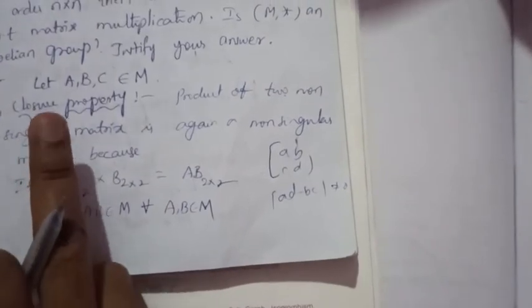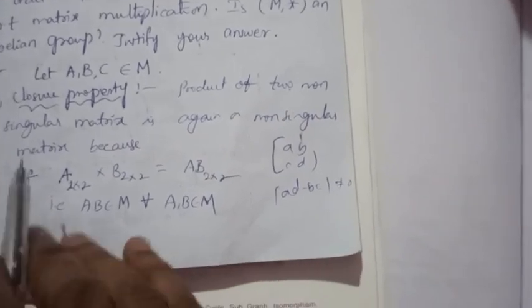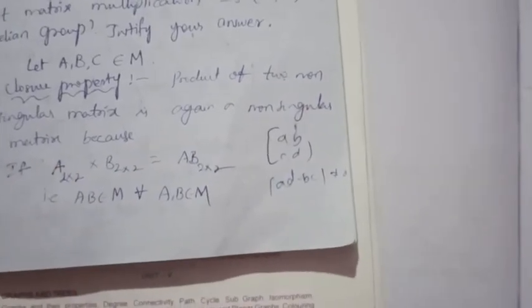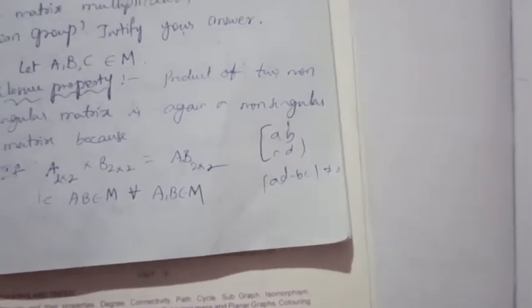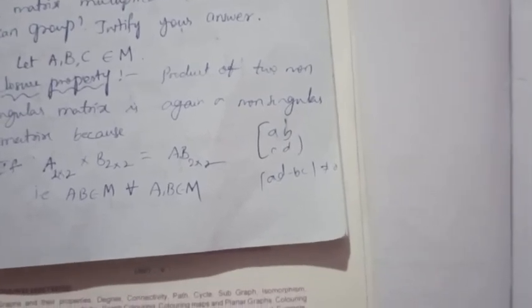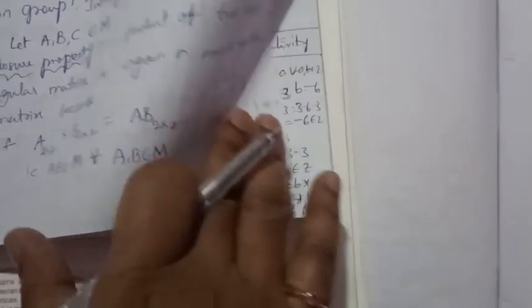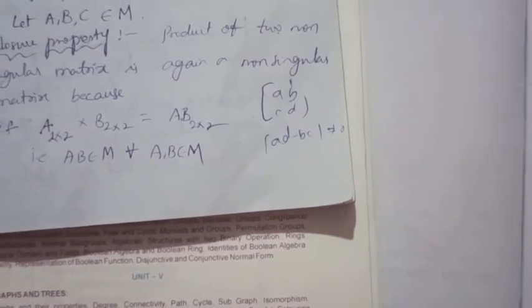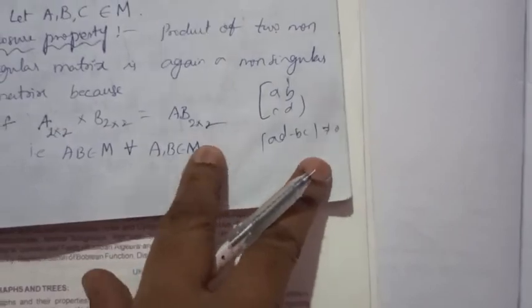Now here I am taking A, B, C belongs to M. Three matrices, A, B, C. And we are going to check the closure property. Product of two non-singular matrices, again a non-singular matrix we have to get. Non-singular means |A| or |B| or |C| is not equal to 0, then those three matrices are non-singular. In case we take the product of A and B, AB must also be a non-singular matrix. That is the thing we are going to do now. If we select two matrices, the product is also non-singular. So we can say that AB belongs to M for all A, B belongs to M. That is why the closure property holds for that particular matrix set.